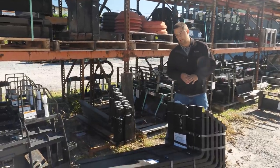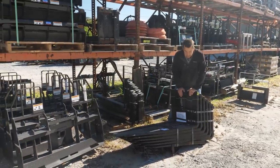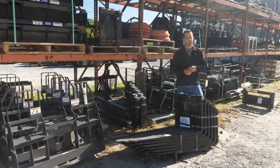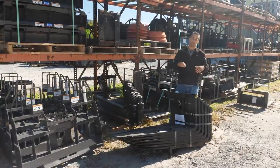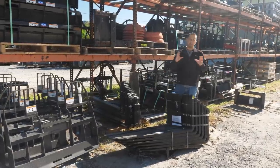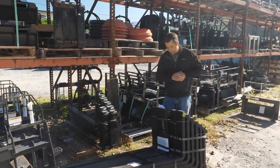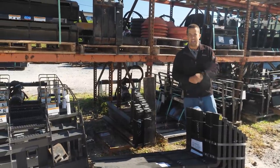This may look like a big stack of pallet forks to you, but to me it's a little concerning — this is only about two to three weeks' worth of pallet forks for us, unfortunately. A lot of these things come from castings generally made overseas. A lot of your pallet forks are cast in China, shipped over here in shipping containers, and are backed up by the same logistical challenges you're hearing about from a lot of other companies. All those shipping containers that can't get into the ports are filled with this kind of stuff — the pallet forks and other items we're ordering for you. They come in fits and spurts: our inventory levels spike to being pretty good and then drop very quickly. A lot of this stuff with casting components is trickling in at a slow pace.